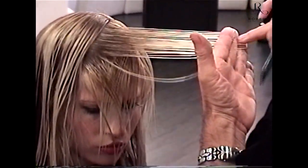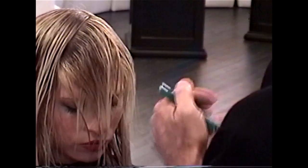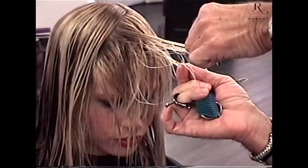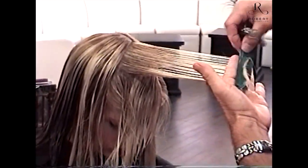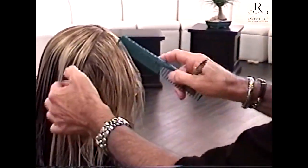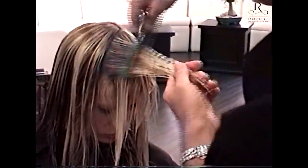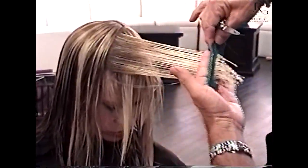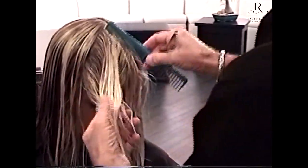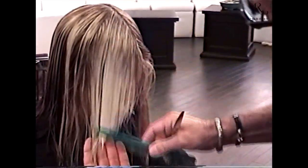Pick it up here, pick up my new guide. So now I have shorter and longer. Here's my disconnection. It's a good idea to tell your client when you're doing this that there is a disconnection there, so that they don't think you fouled up and made a mistake and left that next section longer.